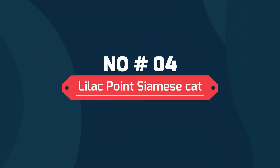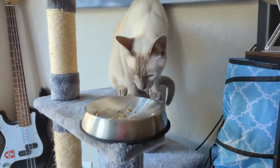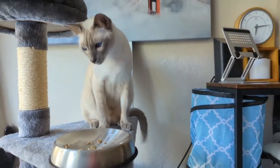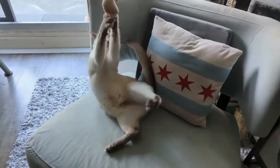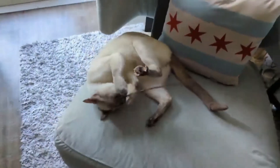Number 4: Lilac Point Siamese cats. The Lilac Point Siamese have lilac hues on their coats, with frosted browns and blue hues. Some individuals have pink and warm lilac shades on their fur. The cats were first discovered in the 1960s. They are a blend of dilute chocolate cats and blue points.